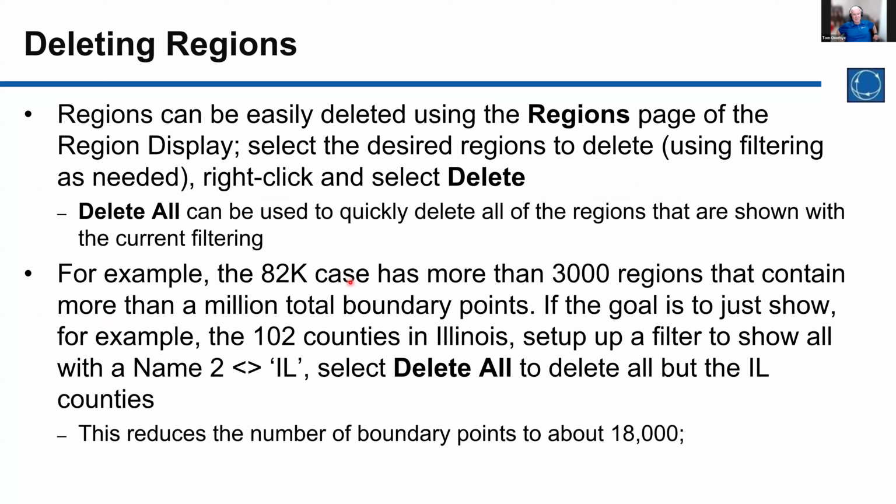So what I do is I set up a filter that says, show me all of the counties that are not in Illinois. So I just say name two not equal to IL, and then I select delete all, and I delete all of them. And that changes the number of boundary points. I might go from 1 million for the lower 48 plus DC down to 18,000 points. So how much you need is up to you.